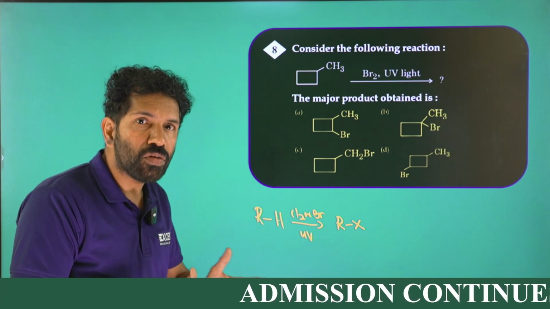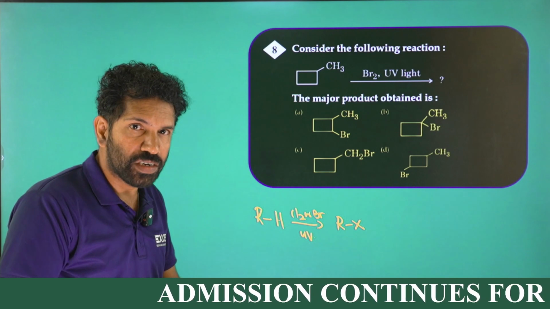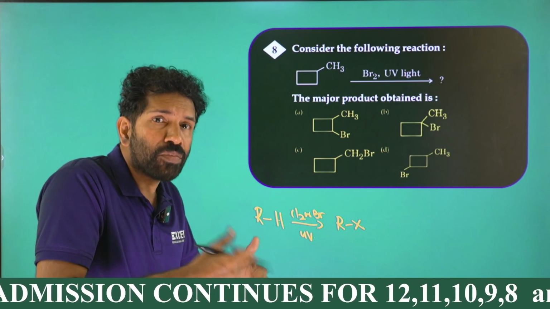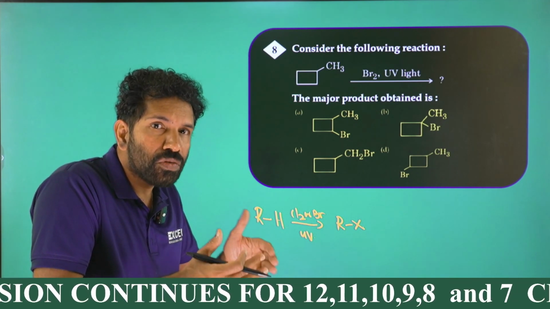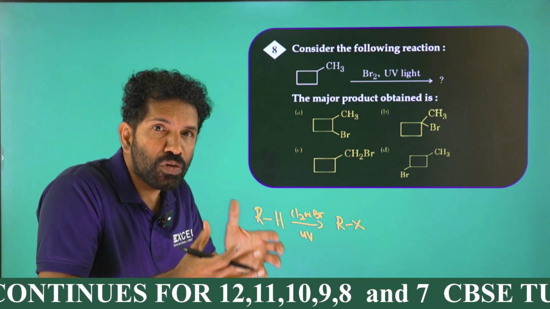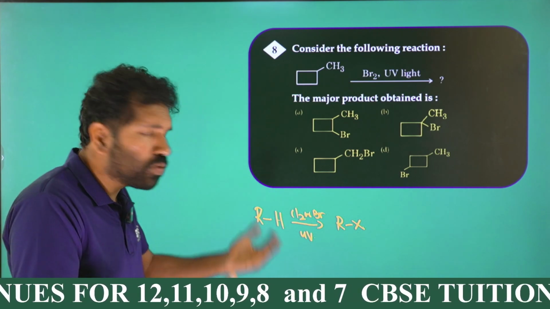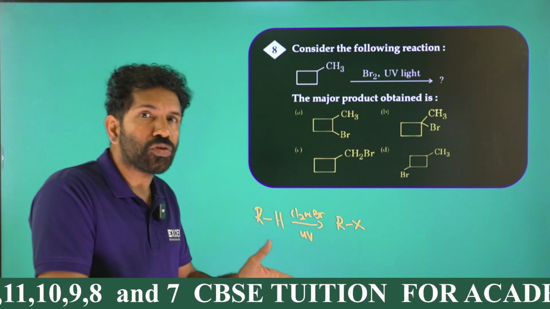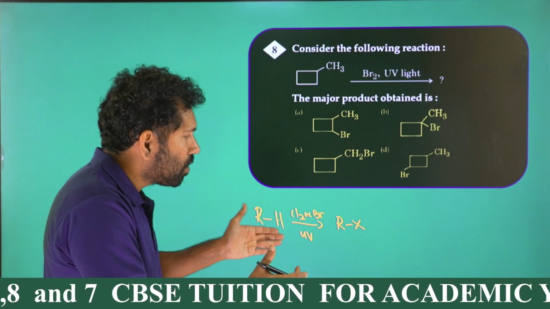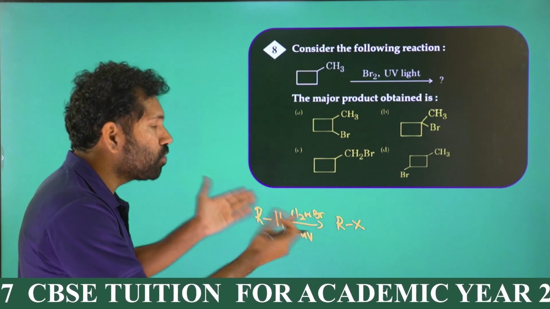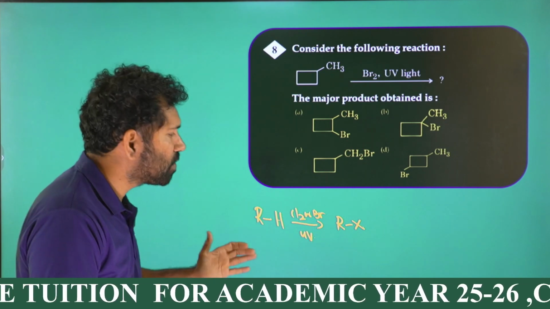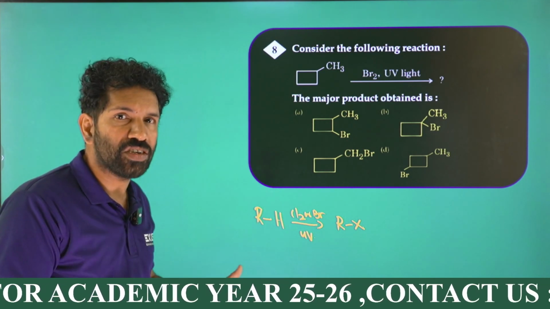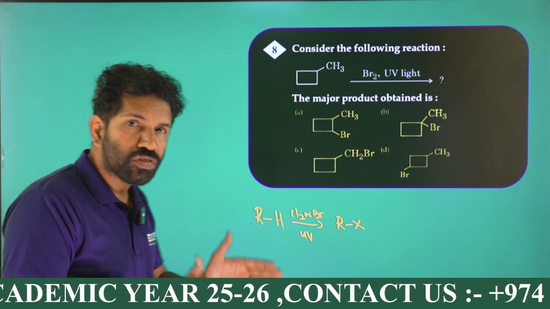You studied this mechanism already in 11th standard. According to the free radical mechanism, the major product obtained depends upon the stability of the free radical. You should know the stability of the free radical, then only can you apply which is the major product and which is the minor product. So here, what is the order of major product obtained in free radical halogenation? I am giving a rough order so that you can apply.